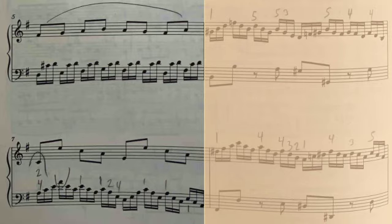In measures 6 and 8, we have diminished seventh harmonies, which are a real shift in color from the major harmonies we have heard so far in the piece.